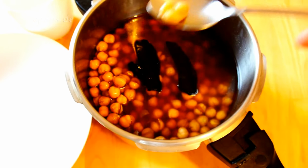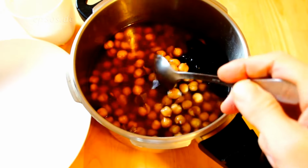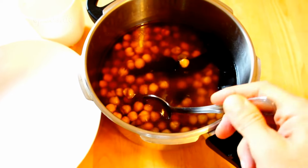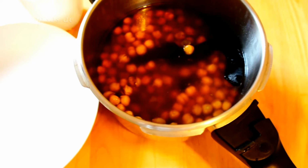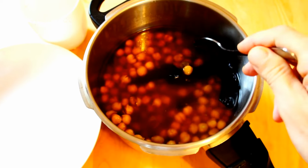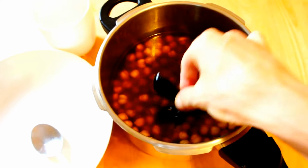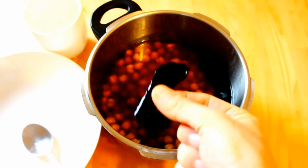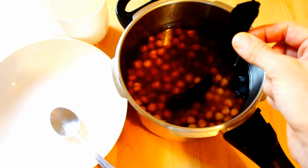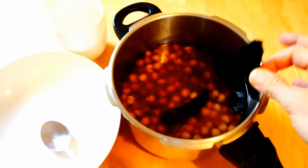Interesting. Let's try the chickpeas. The chickpeas, they taste like chickpeas, with something very mild to them, not sure why. Yeah, the chickpeas, they taste like regular chickpeas. Let's try the mushroom, which is inedible, people say. But as you can see, you can use this Ganoderma mushroom, the Reishi mushroom, the Lingzhi mushroom. You can use it as a flavor enhancer. In this case, it added the beef taste to the vegetable prepared.